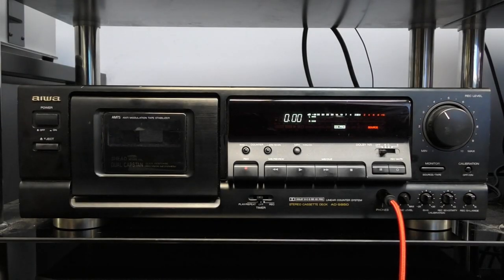Right, I'm going to use my old friend the Iowa. I love this deck. I love this deck because even though it's a late deck, again, it records brilliant. You give me a cassette recorded on this and tell me this was recorded on a ZX9. Listening back to it, I wouldn't be able to tell you any difference because it makes good recordings. Recordings have plenty of treble, plenty of bass, plenty of space in them.